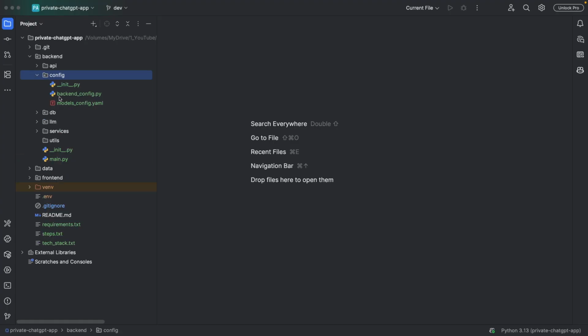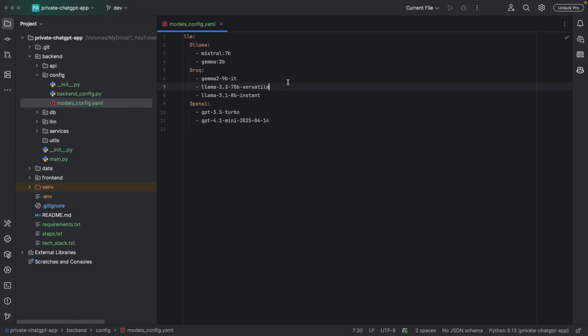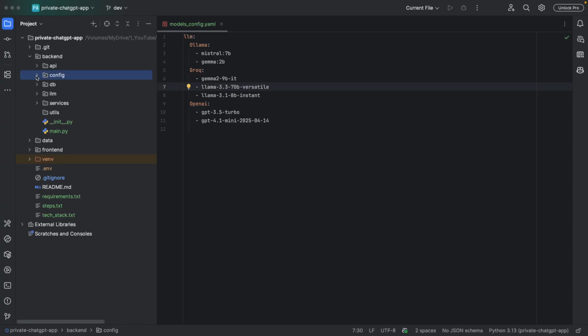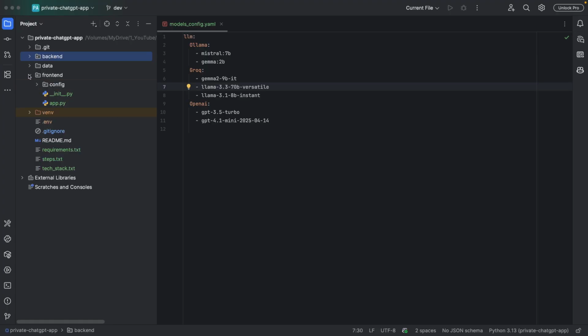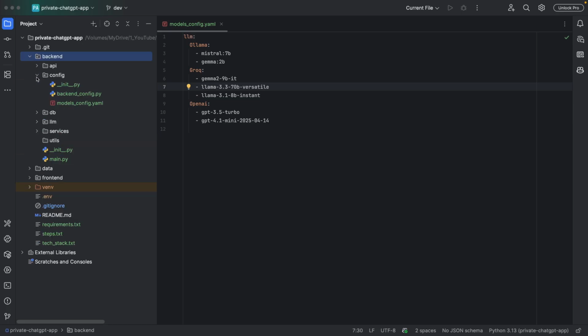So first we have this config, right? In this we have this models config.yaml. Whatever configuration details you have, you can put in this config folder. Similarly, in the front end we would have a config folder as the front end config, whereas this is the backend config. As I said, the idea is to have a clear separation between the front end and the backend, so that in case you want to use a different front end, like Node.js or some other front end application, you can easily switch that. You just have to give the front end person the APIs that you have built. So it's pretty simple. That's why we have separated it.